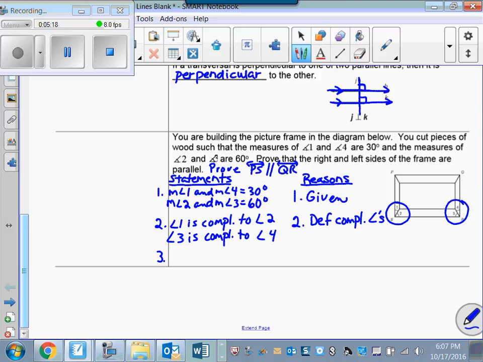Okay, so let's see, if angle 1 and angle 2 are complementary, then what do I know about those angles? Oh, complementary angles. Their sum is 90 degrees, so what I'm going to put here is that the measure of angle, and I'm going to call this one PST, right? That's a T, no, wait, what is that? Is this a T right here? PS, I hope it is. No, that's an R.